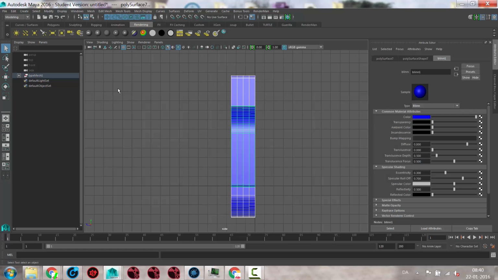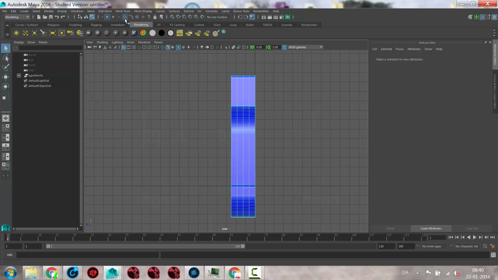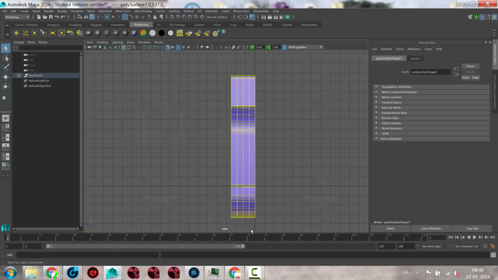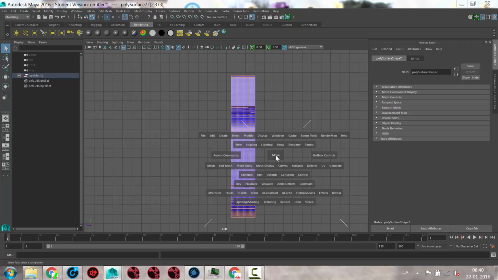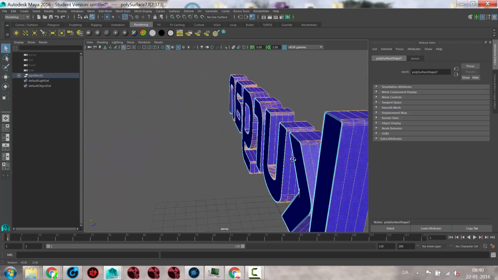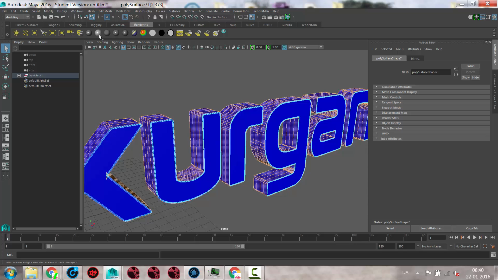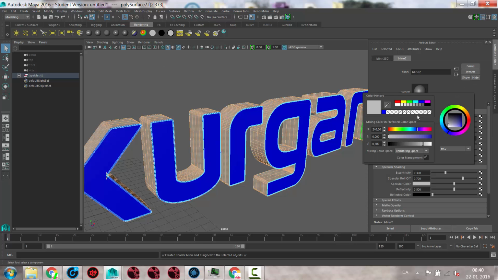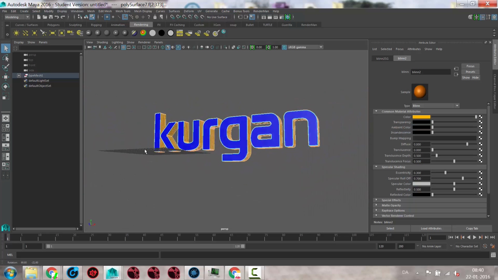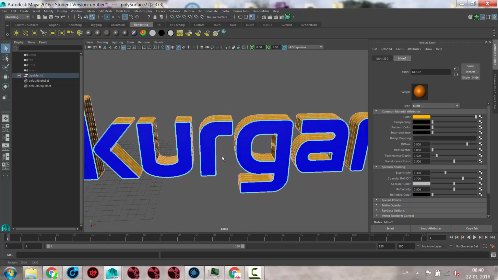So I won't do that. I will choose all of them, and then I'll go up here and click the select by component type, and faces are turned on here. If they're not, I'll turn them on, and then I can just make a selection like this. You can see that I'm selecting through the 4 segments in the middle, so it'll choose just those, not the front sides. And then I'll click another blend, and this one I'll make into an orange color, something like that.